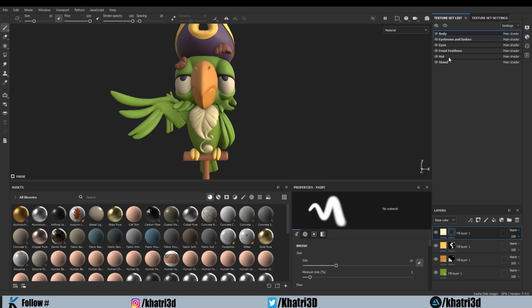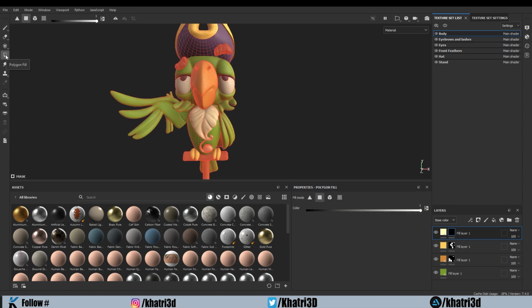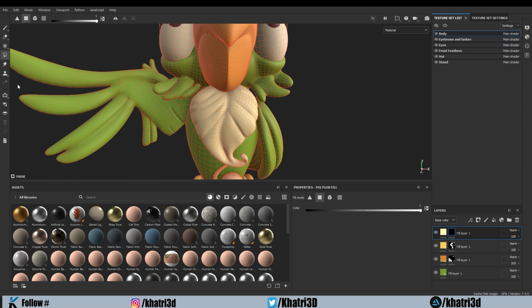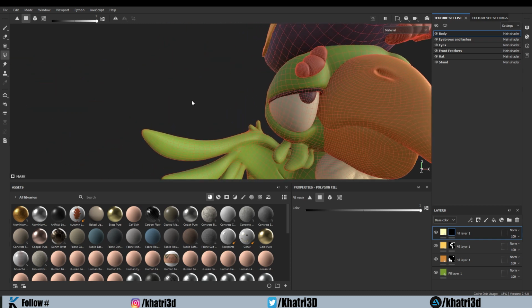I will choose the polygon fill option and select the polygon fill. It will fill all the polygons using the black marks. It will paint with the white and give you a visible result on the layer we have created.